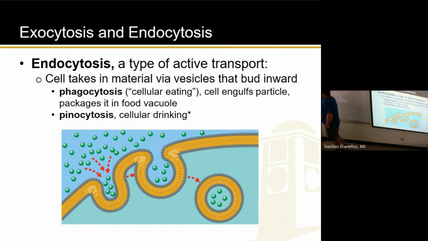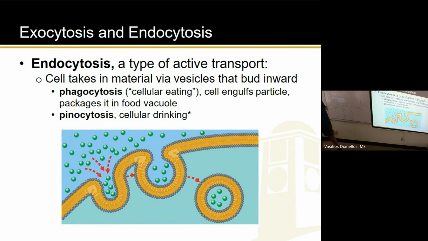Yes, it buds, when a vesicle buds inward. I'm not gonna ask you that. If anything, you just need to know that endocytosis is when a bunch of stuff is coming into the cell. So we're not talking about one thing at a time where you can use a protein like we've been talking about. We're talking about a bunch of stuff at once. And then you need to know this. Endocytosis is broken down into two subcategories, phagocytosis and pinocytosis. So one of them is for solid stuff coming in, and the other one is for liquid stuff coming in.